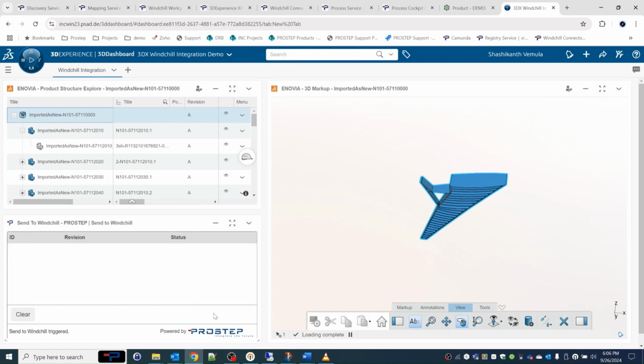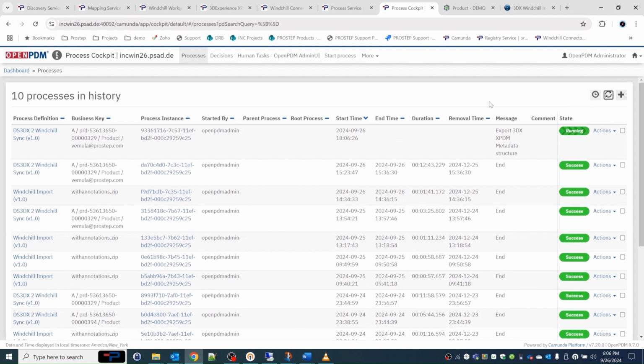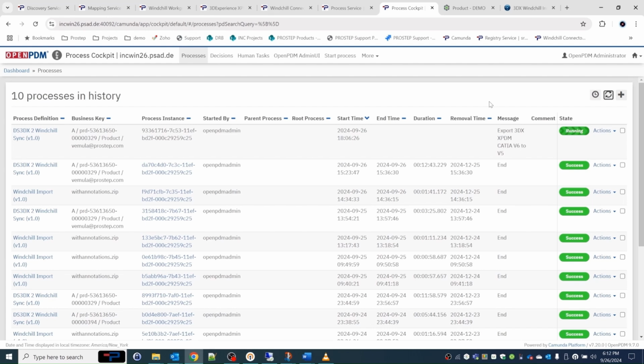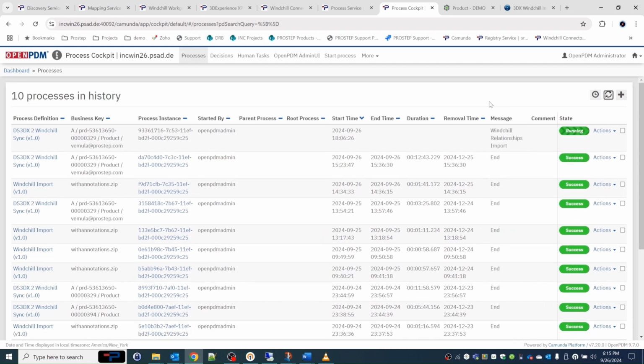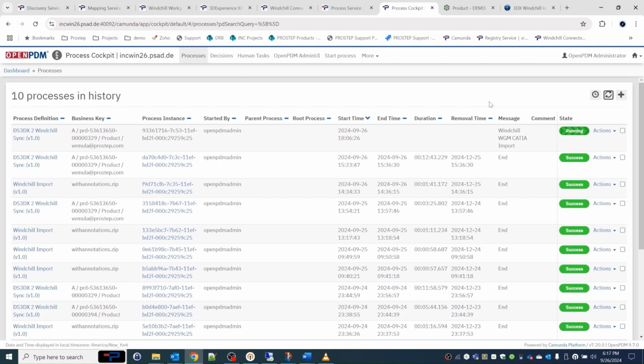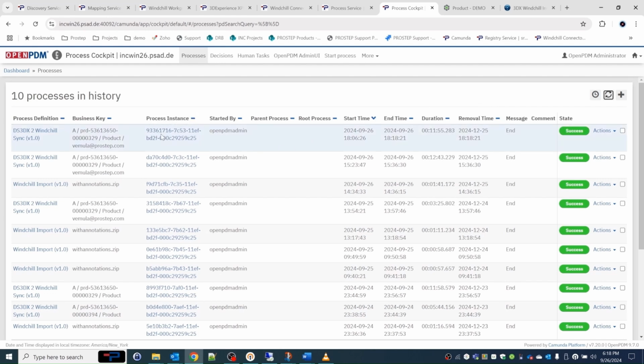So you see, we've done that. We trigger it. It shows an ID. This is the process ID within the OpenPDM process cockpit here. And then we refresh that and we see the process running. So there's many steps in the process. It takes a little bit of time in order to export the data. We're going to export from XPDM, CATIA V6, downsave that to CATIA V5, export STEP, and then import the part structure, import the CATIA V5 through Workgroup Manager into Windchill, and then also import the STEP data.